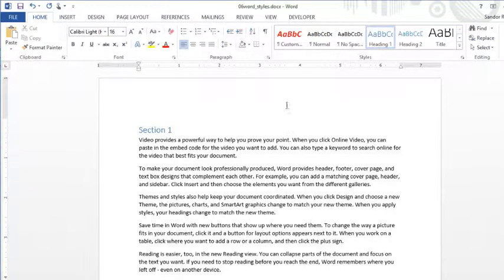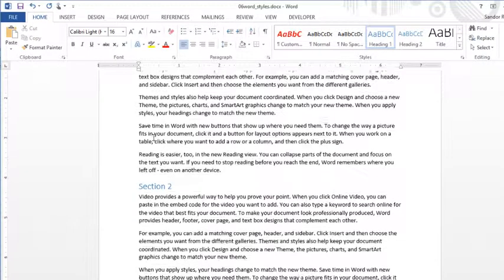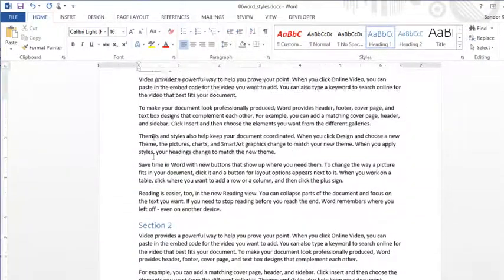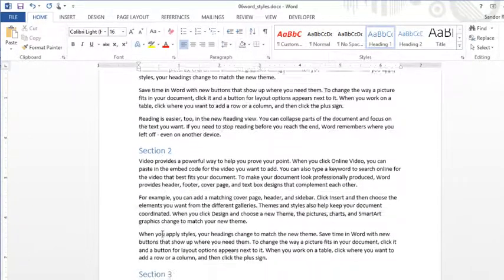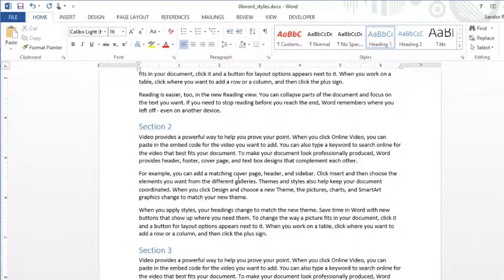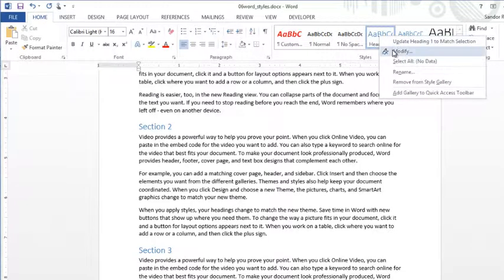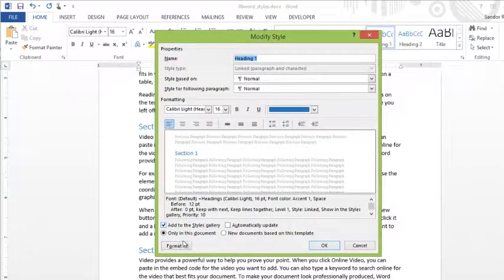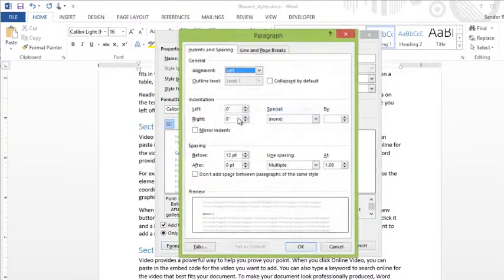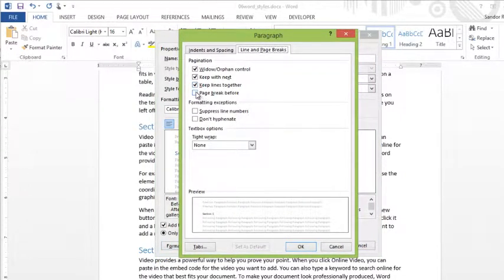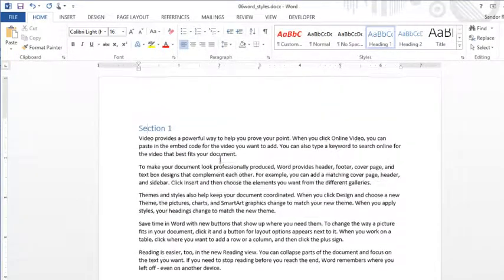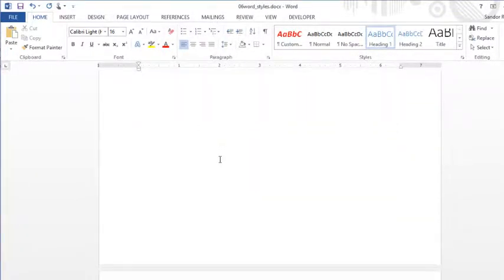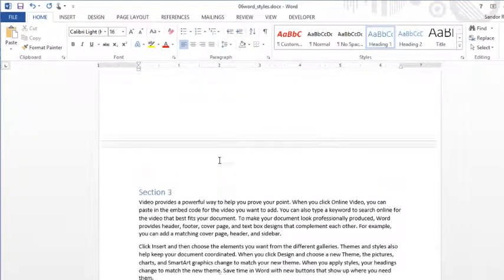The second big advantage when using styles, and in this case paragraph styles, is that I can change it very, very quickly. For example, let's say I wanted each section to start on its own page. Well, if I right-click the style I've applied, I'm going to go to Modify. I'm going to format the paragraph here. I'm going to put a page break before that style. You can see with a few simple clicks, I built in page breaks as part of the style.